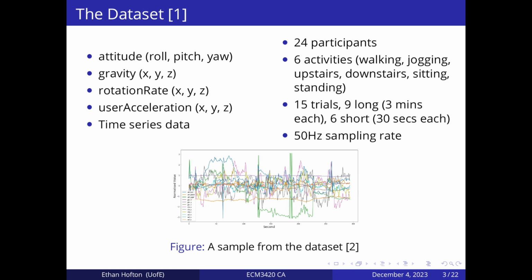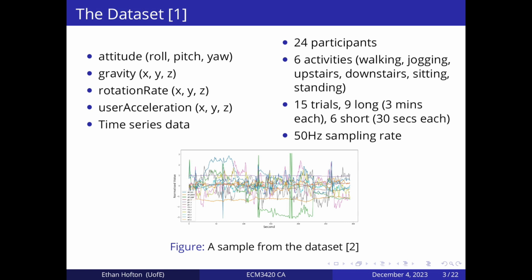We use the MotionSense dataset, a Queen Mary University of London project. They had 24 people do 6 activities: walking, walking upstairs and downstairs, jogging, sitting and standing, with 15 trials each. This was done using an iPhone 6 and the CrowdSense app at 50 Hz. This recorded the accelerometer data split into gravity and user acceleration, gyroscope and altitude data, all stored in CSV files.